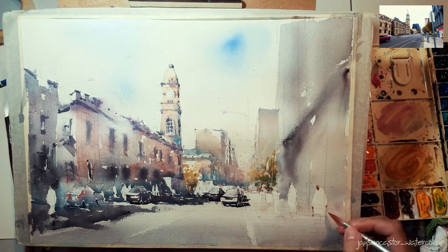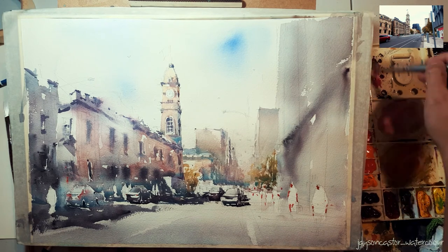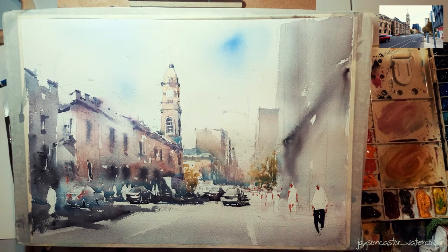Lastly, I work on people, birds, light poles, fine details and background, and enhancing all shadows.